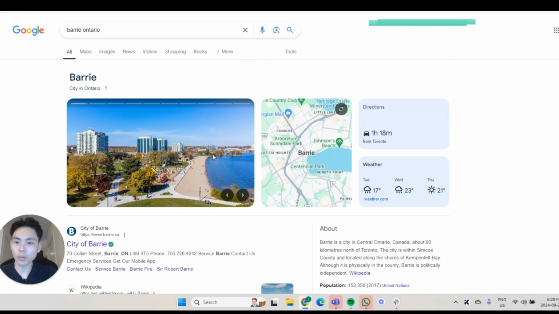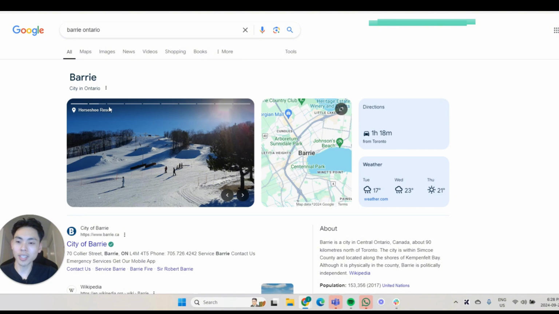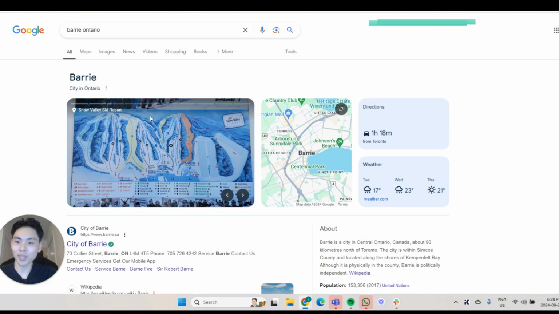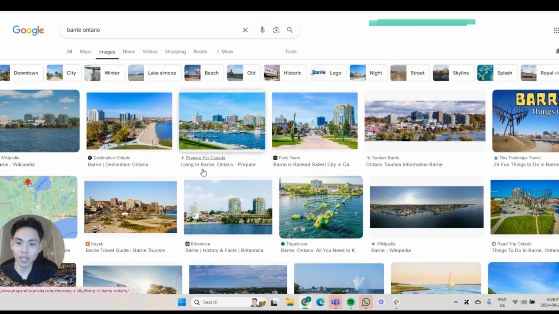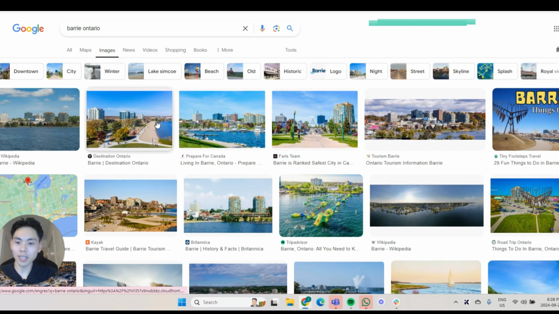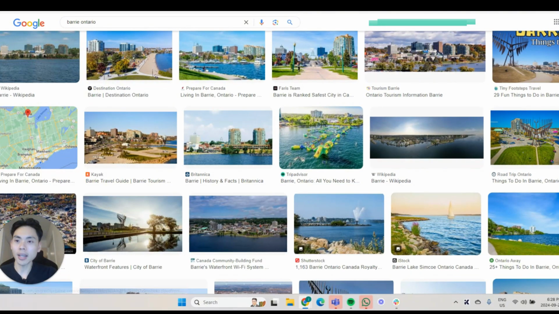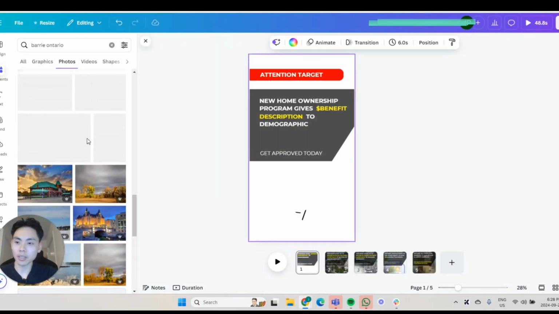So you can kind of scroll through and see what the city looks like. Make sure you're getting pictures from the right city. So if you're not from there, you want to make sure you do your research first, right? So there's all these pictures. You can kind of get an understanding of what Barrie looks like. And then when you get your picture, make sure it matches.